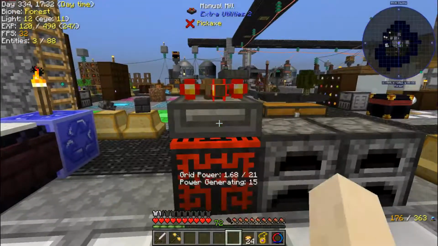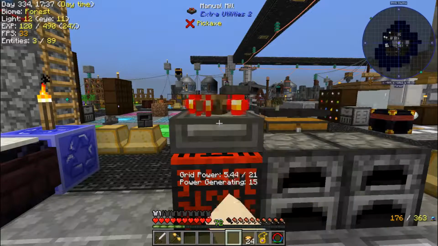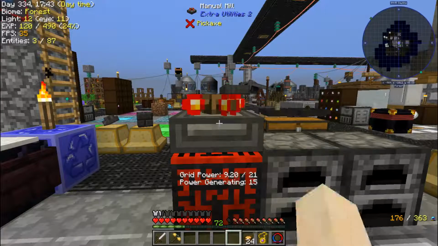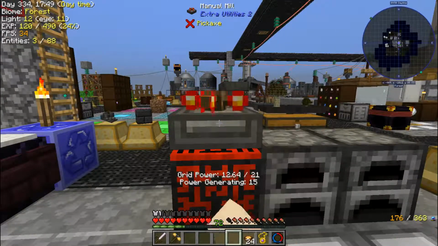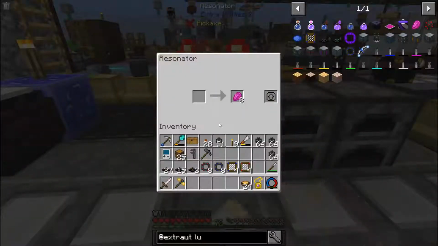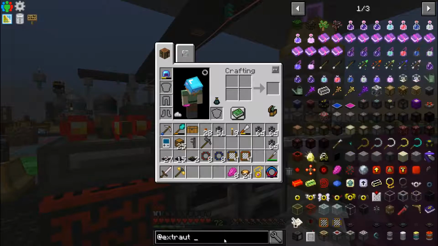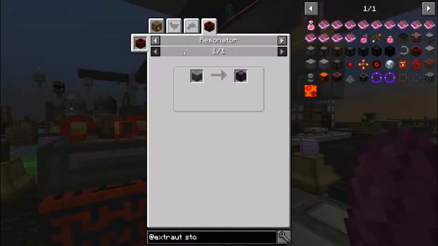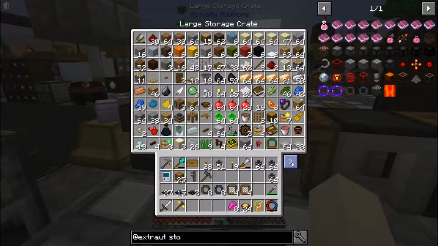So 1 left. And then we're going to move on to the next one. I might not craft as many of the next one because I didn't know that it changed to working this way. I say changed, it might not have changed, but to me it feels like something that changed. Give me my last one, come on, and we're done. Perfect. So 8 lunar reactive dust. Now we need stone burnt. I already know how to make stone burnt, but I'm going to show you. Stone burnt is made from polished stone, which is why I said we're going to need way more polished stone.